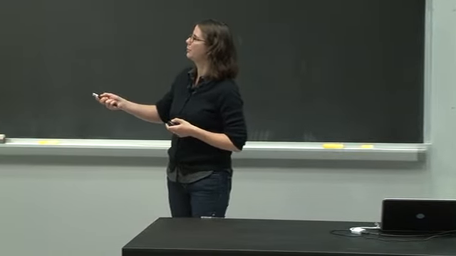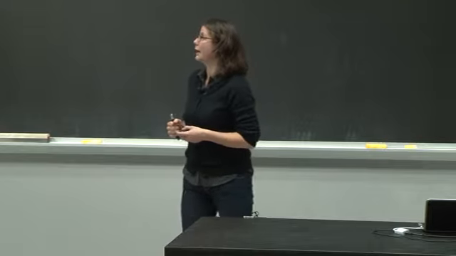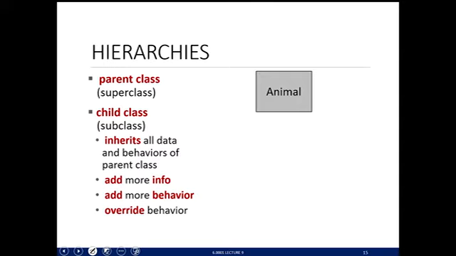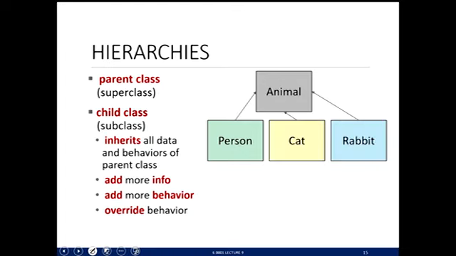Okay? So we can sort of abstract the previous slide into this one and say that we have parent classes and child classes. Okay? The animal class is like our parent class. It's the highest level class. Inheriting from the animal class, we have these child classes or subclasses. Okay? Whatever an animal can do, a person can do. Whatever an animal can do, a cat can do, and whatever an animal can do, a rabbit can do. Okay? That is, have an age and maybe some really basic functionality. But between person, cat, and rabbit, they're going to be varying wildly as to the kinds of things that they can do, right? But they can all do whatever animal can do.